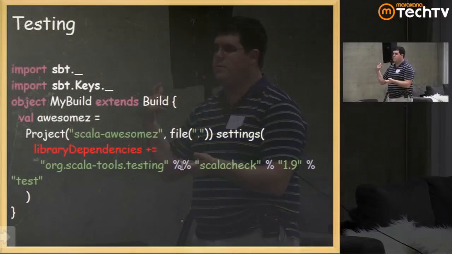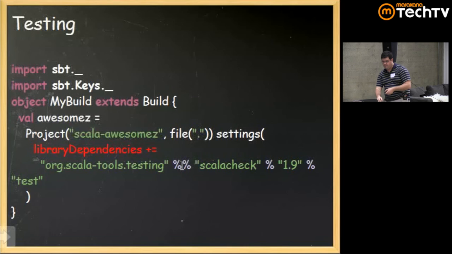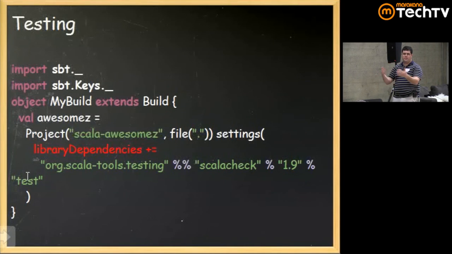So let's say I'm making a new testing library, and I like Scala test. So I want to have Scala test support in my new testing library. I can depend on Scala test with a provided tag here. And then when I deploy my code, people can make use of my library without needing to download Scala test.